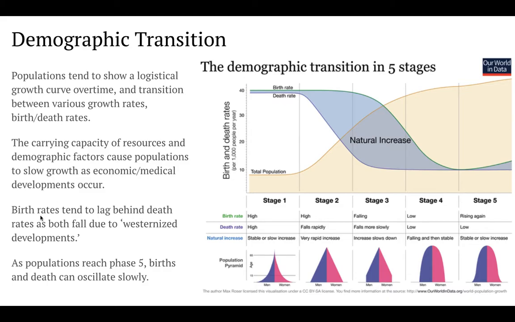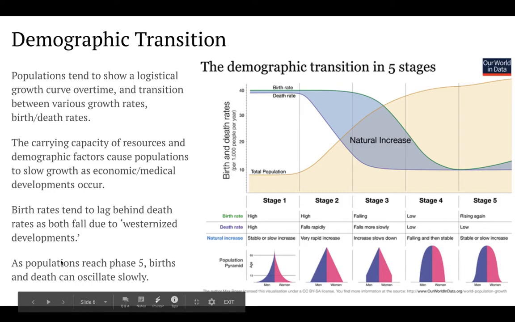Birth rates always tend to lag behind death rates in terms of, that actually should be opposite. Death rates tend to lag behind birth rates as a result of, sorry, I'm reading this graph wrong. Birth rates always tend to lag behind death rates in terms of falling rates as a result of westernized developments, such as medical care. So we'll talk about that in the next slide.